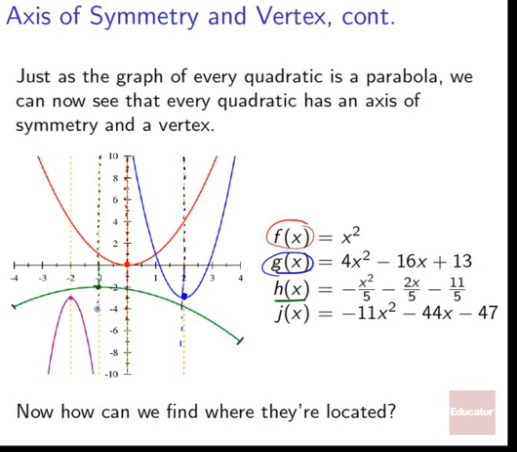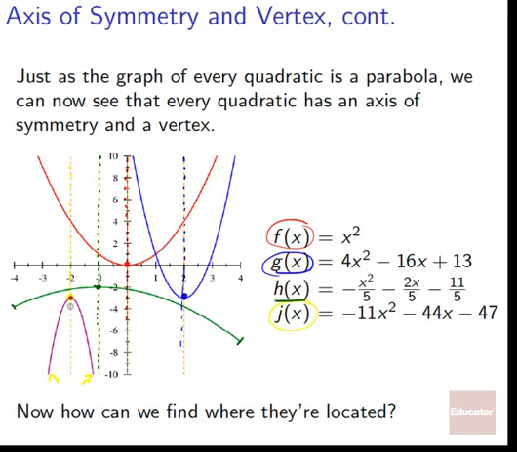If we could see what happened farther out to the left, we would see that it is indeed symmetric. And finally, I don't actually have the color yellow, I don't have the color purple, so I will use yellow awkwardly for this purple color right here. It too has the same vertex and it's got this axis of symmetry.